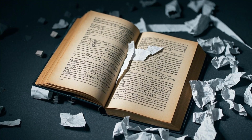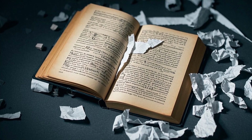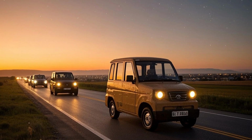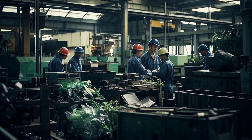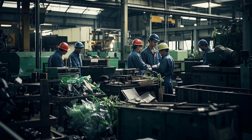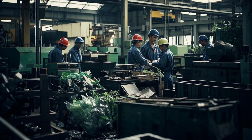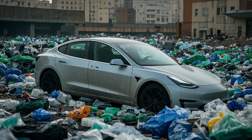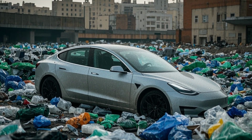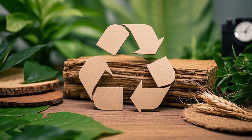So, to wrap it up, is Tesla solving the plastic waste problem with technology? Not really, not yet anyway. But they're making some pretty cool moves, and they're definitely part of the solution. They're using recycled materials, making their factories more efficient, and showing that you can build high-tech, desirable products without trashing the planet quite as much. It's not perfect, and there are definitely some contradictions, looking at you, Elon. But it's a start. And honestly, that's kind of how progress works.